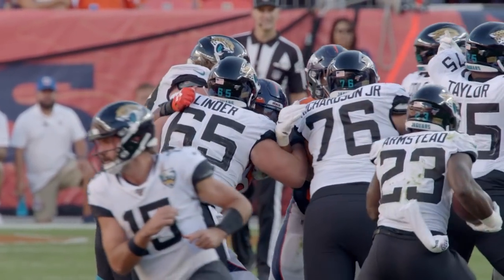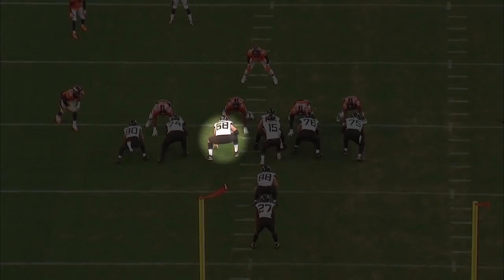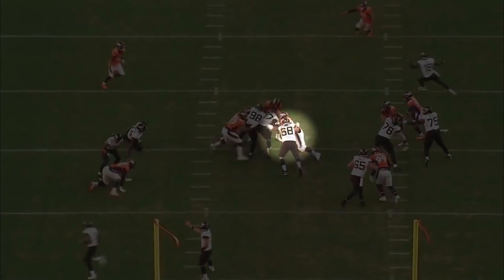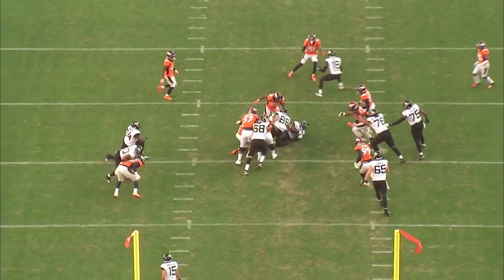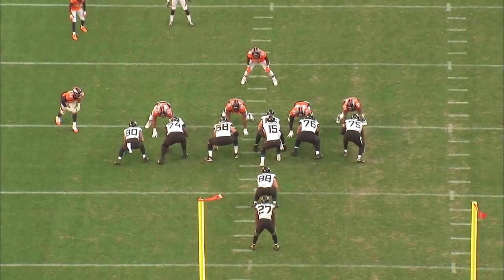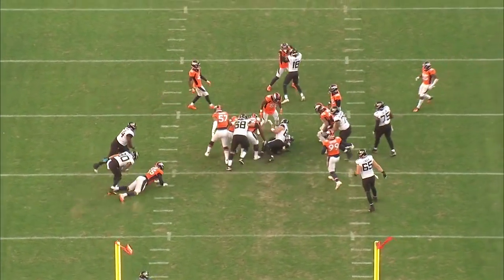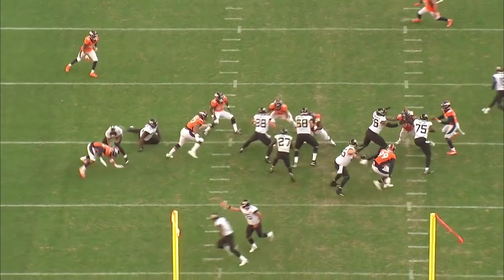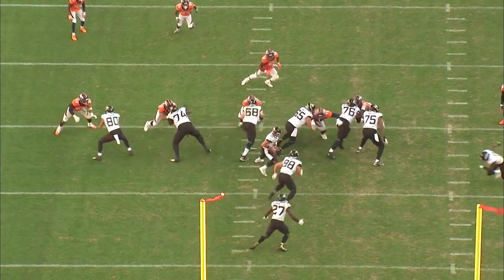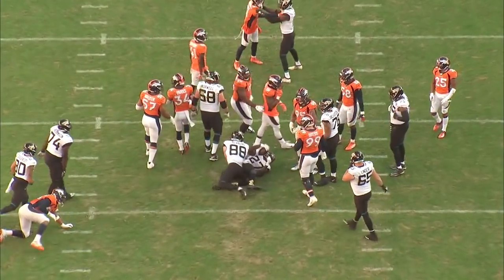Most of us are familiar with Andrew Norwell, who played here for a long time. And on this particular play, he gets pretty decent movement against the tackle. And again, this is a short play. It's only a 2 or 3 yard gain, but it's a body blow. Over the course of the game, this stuff wears on you as a defender. And by the time the fourth quarter comes, you get tired of tackling this running back, you get tired of taking on these blocks, and then all of a sudden, one gets out of the gate on you.